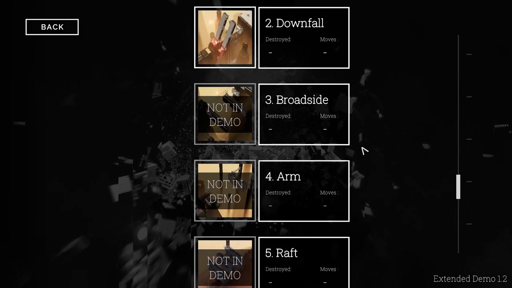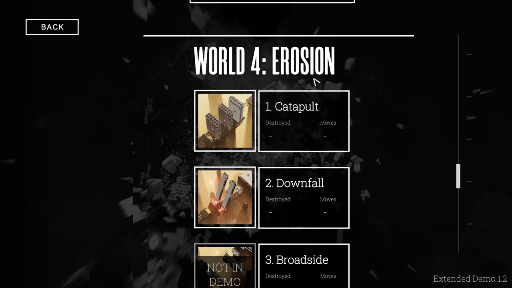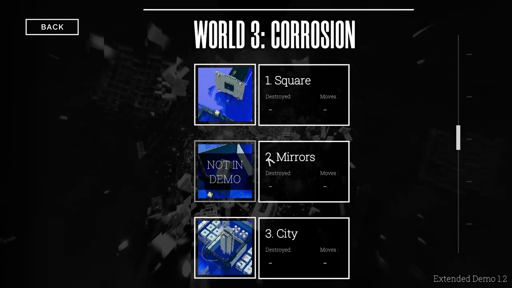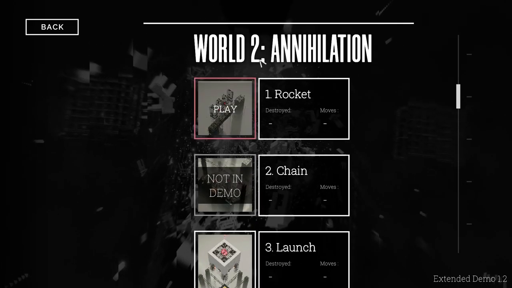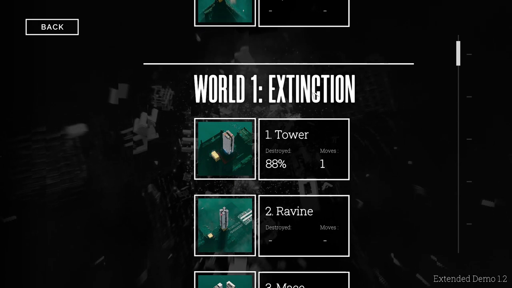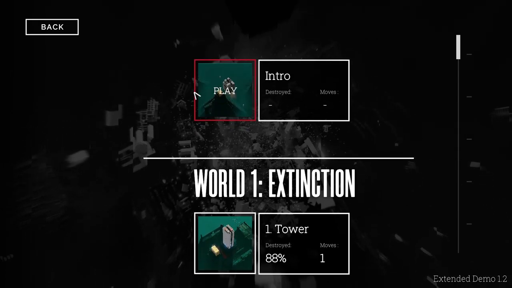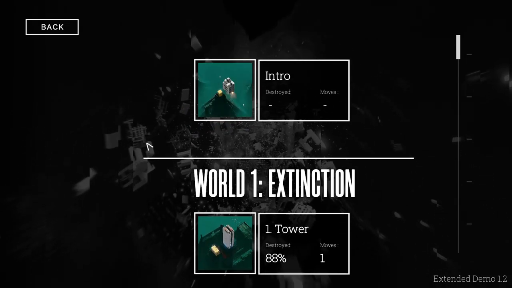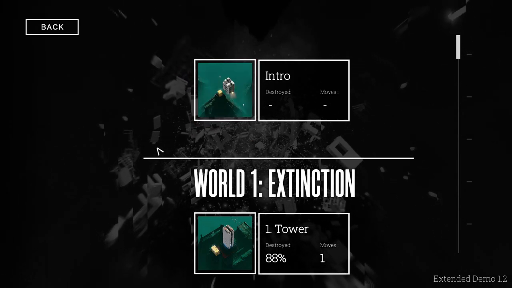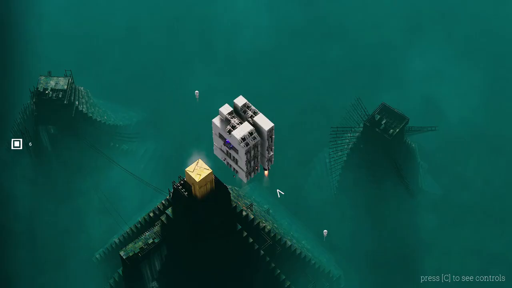But we do have a good handful of levels that we can play. For example, there's two down here in Erosion. We've got two over here in Corrosion. Then up here, I think there's a couple in Annihilation as well. And we have four, I believe, over here in Extinction. But we're going to start very small and very basic with the intro level. Let's just get used to how all this works with a nice, straightforward intro. And here we go.